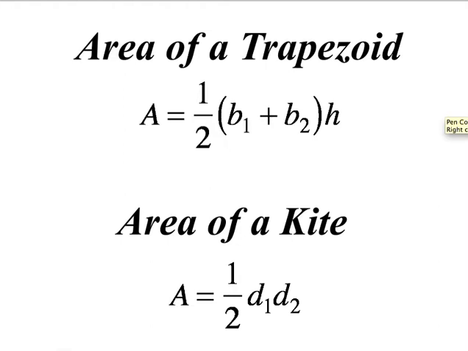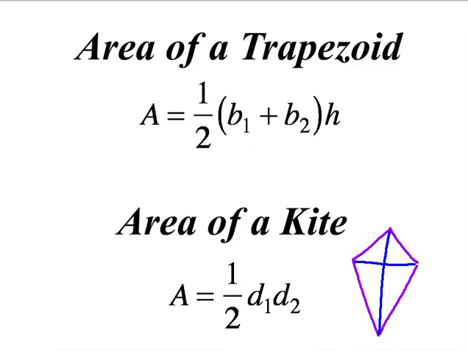What are the same? When we think about a kite, we have to think about the old school looking kites, because that's essentially what we're dealing with in geometry here. What do you think D1 and D2 stand for? Diagonal. Diagonal 1 and diagonal 2. So how you find the area is you take half of diagonal 1 times diagonal 2. So far so good?